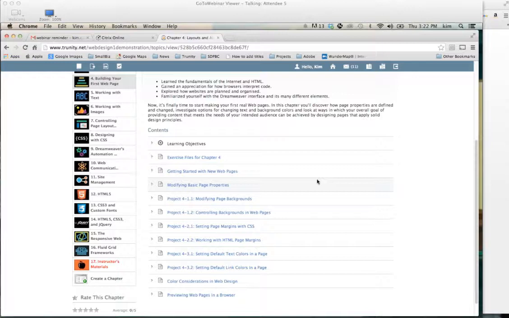This is not baked over content, from static web design the way it was done 6 or 8 or 10 years ago. This is current and it's up to date.